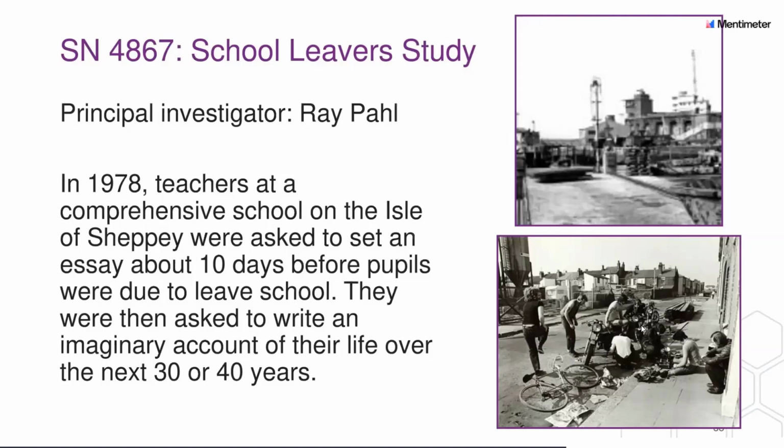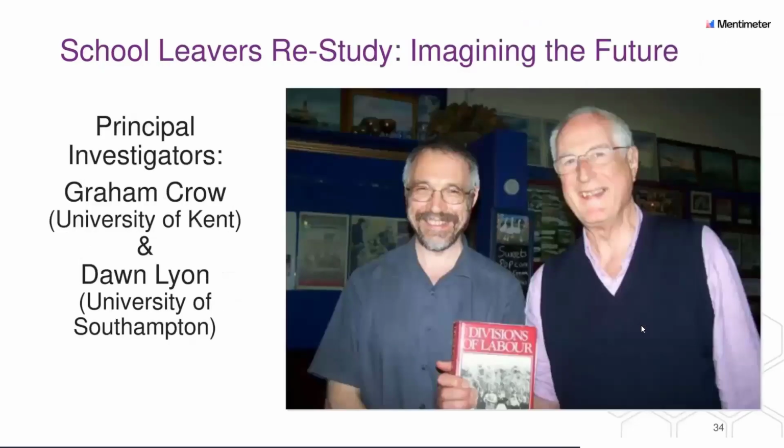While Ray Paul was doing his community study, he happened upon teachers who set a particular kind of essay just before students were due to leave school. It prompted them to imagine that they were reaching the end of their life and to think back to the time that they left school. They were then assigned to write a short essay of what happened in their life over the next 30 to 40 years. Paul was particularly interested in this, so he included those essays as data in his study.